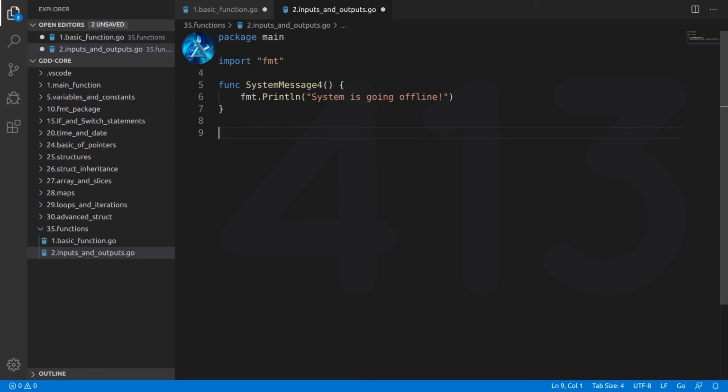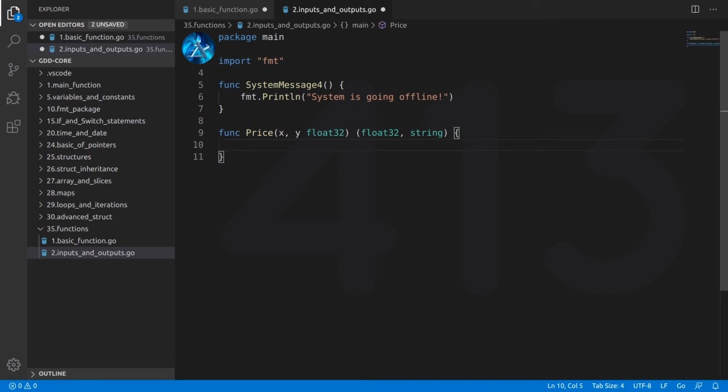We want to create new function with name price, where this function will have two input variables as data type float 32, and we are expecting from our function price two different values, where first value will have data type float 32 and second value will have data type string.